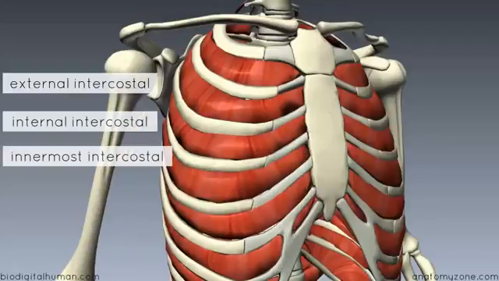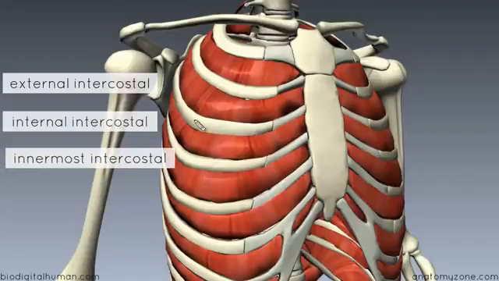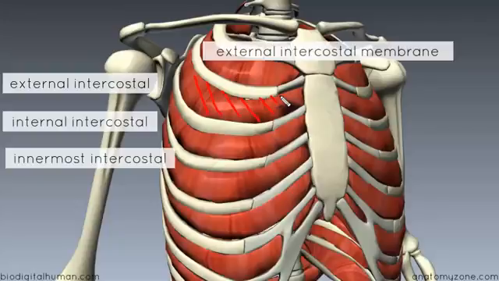It's useful to know the orientation of the muscle fibers of these three layers. So the external intercostal muscle has fibers which are oriented inferiorly and medially. So the fibers run like this, towards the midline and inferiorly. And what's particularly interesting about this muscle is that anteriorly, where it's about to meet the sternum, it doesn't continue as muscle, but it forms this aponeurosis called the external intercostal membrane, and this aponeurosis connects it to the sternum. So it's got a little sheet of aponeurosis called the external intercostal membrane.